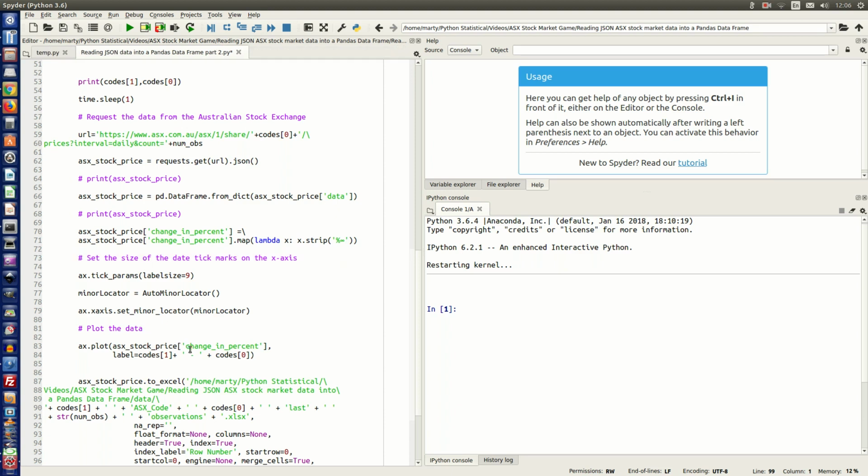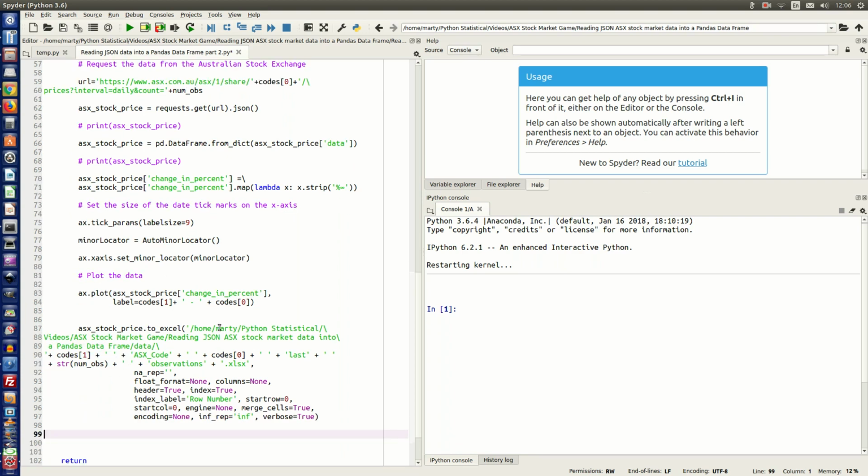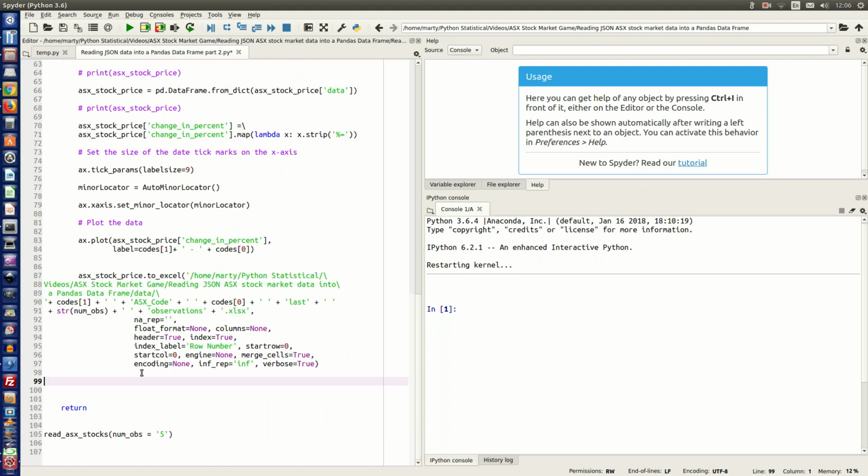As we plot the change in percent for each of the companies in our comma delimited list, we then output the stock price data for that company into an Excel spreadsheet, and then outside of the for loop we set up the rest of the plot.